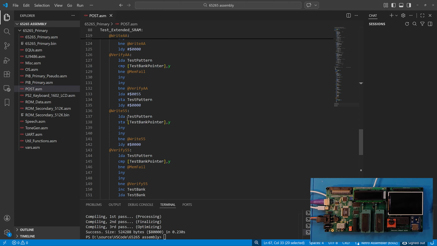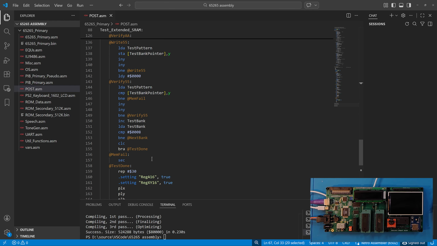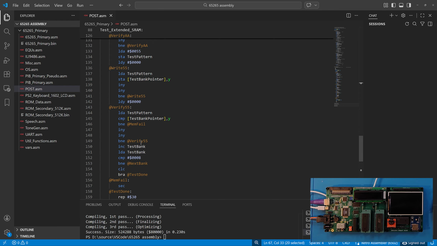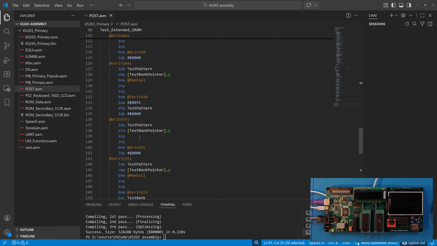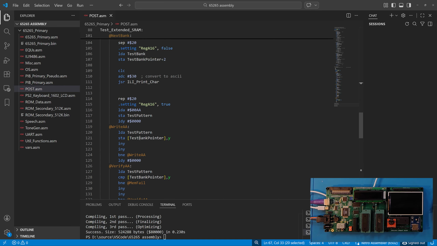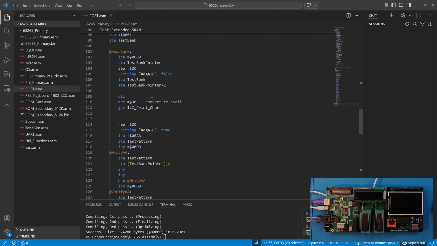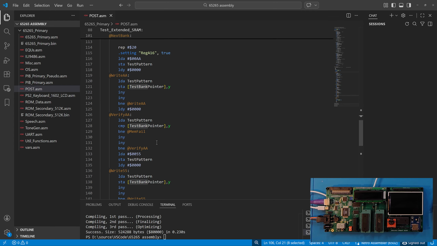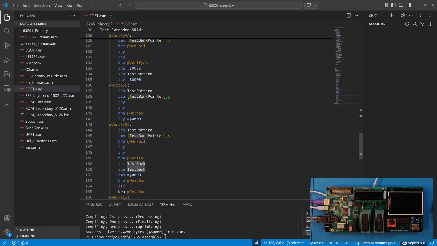And so basically, I'm going to just loop through, writing all of the 55s and then verifying all the 55s within a specific bank. And then I'll increment the bank as I get down through this, and we'll continue going back through that. So that is what this routine is doing. And you'll see that there's a test bank here, and that's what I'm iterating through, and then eventually would increment that down here, flip to the next bank.